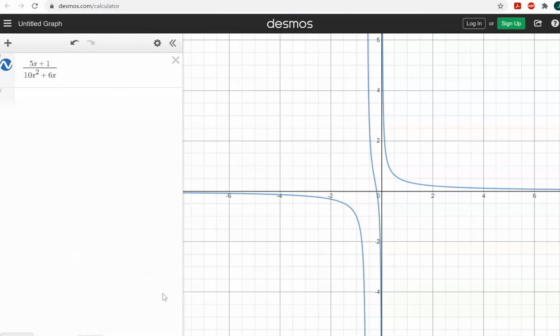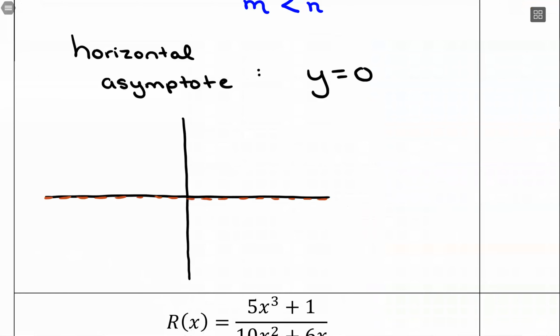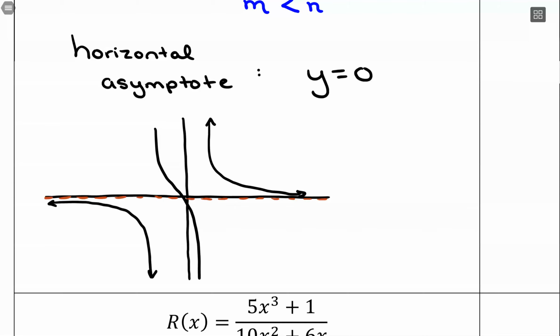So let me go ahead and transfer that over into a little sketch here so we can talk about it. My graph, I had kind of this piece, and then something kind of like this, and then this. So, very rough sketch. And that goes on forever there. Okay, so we're not talking about vertical asymptotes yet because that's going to be our short run behavior, but what we're looking at is what's happening out here. And what our graph is doing is it's going closer and closer to 0 at those ends.